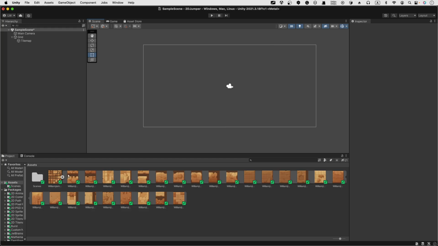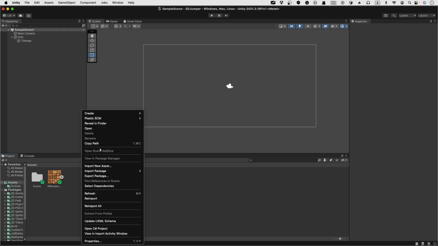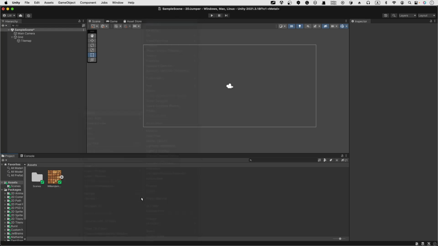Okay, so let's try to do that. We already got this tile ready, but we are going to generate all this, say, sprite, the player's avatar, and the background and all sort of things. So I think maybe we're going to create a folder just to make things organized. That folder will be the sprite folder.